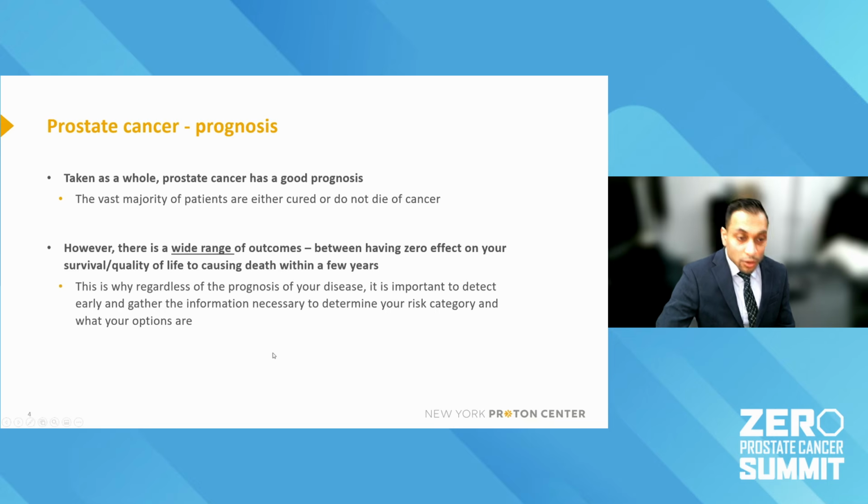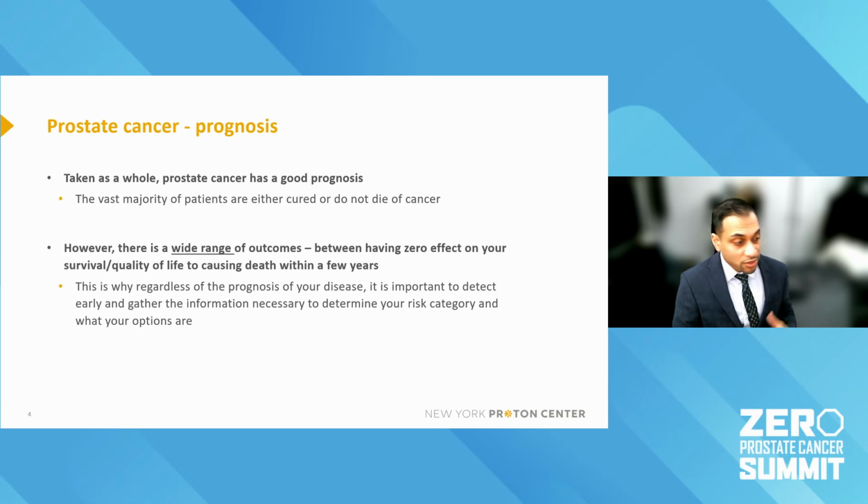Okay, so now let's talk about prostate cancer itself. Taken as a whole, prostate cancer actually has a very good prognosis. This is in comparison to a lot of other scary cancers, brain cancer, pancreatic cancer, lung cancer, things like that. Prostate cancer has a relatively good prognosis. The vast majority of patients are either cured or do not die of their cancer. That's important to note. However, there is a wide range of outcomes.